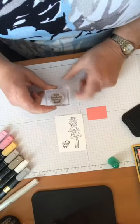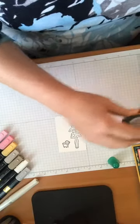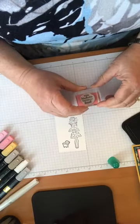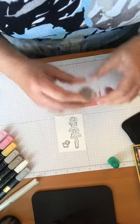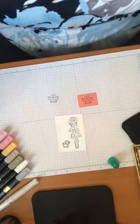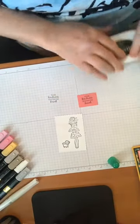Okay, so I tried to stamp that straight, so I'm going to need to turn that up just a little bit on the edge, so we'll see if that can come out straight that way. That's pretty good. And that's why you have scratch paper, to make sure that your words and such are going to come out straight.